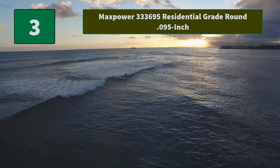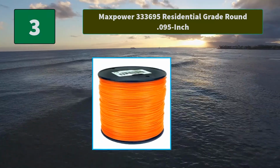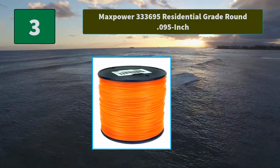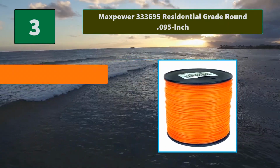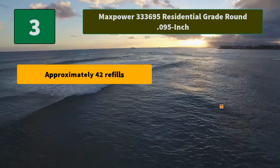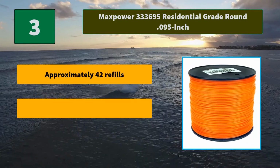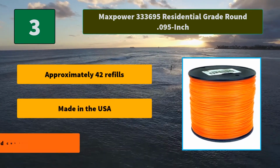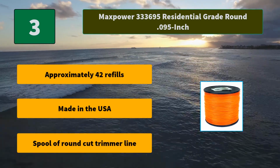Number 3. Max Power 333695 Residential Grade Round .095 inch, made from sturdy nylon components. It provides consumers with a premium cutting line at an economical price. Main features: approximately 42 refills. Made in the USA. Spool of round cut trimmer line.